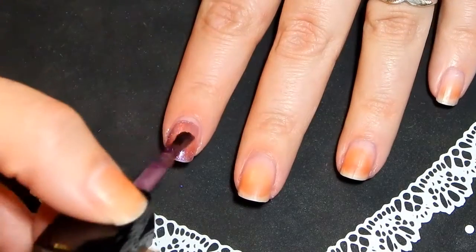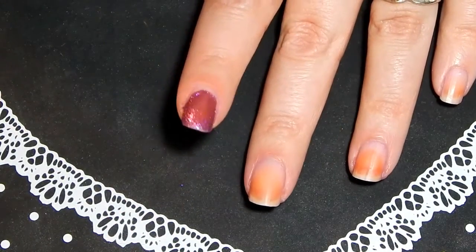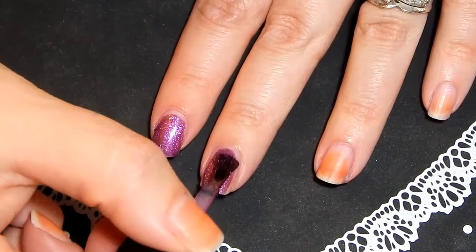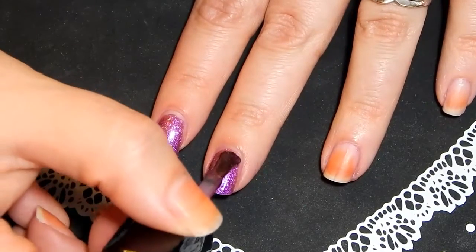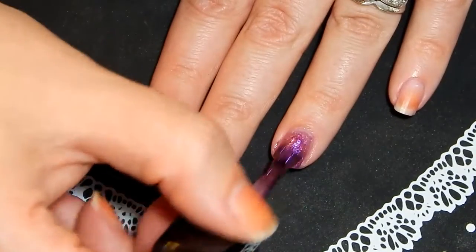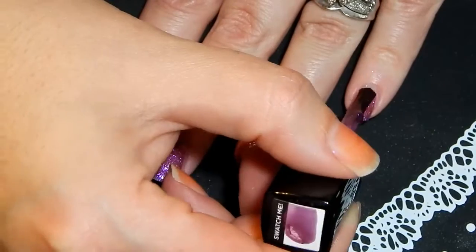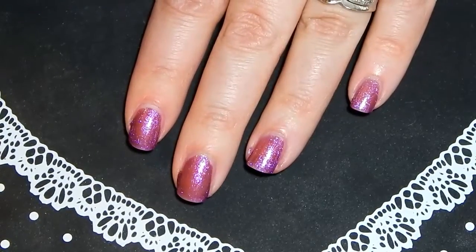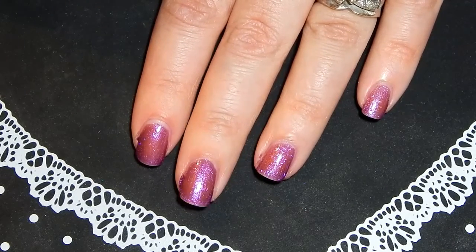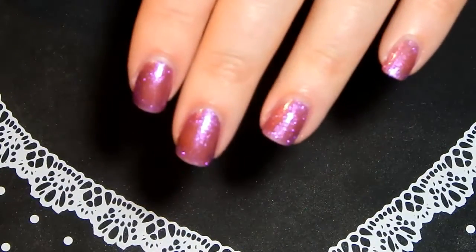That was a pretty thin coat. So this is almost opaque, like I want to say 90% opacity with the first coat. There we are for our first coat. You can wear it just like that, but as you can see the visible nail line. But it is absolutely gorgeous. I love this shade. For our first coat, I'll come back after this dries and we'll do a second coat.